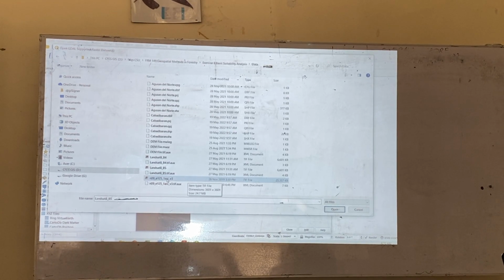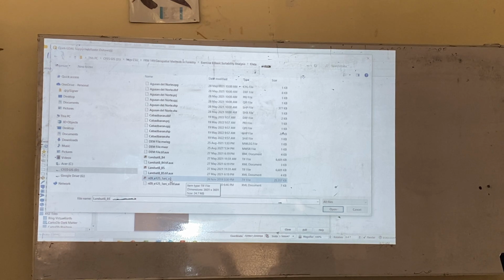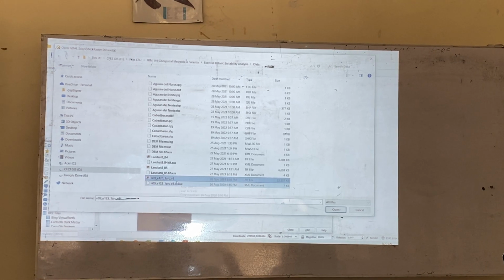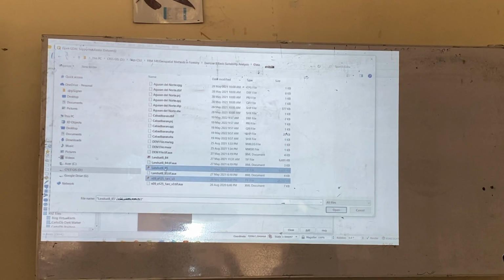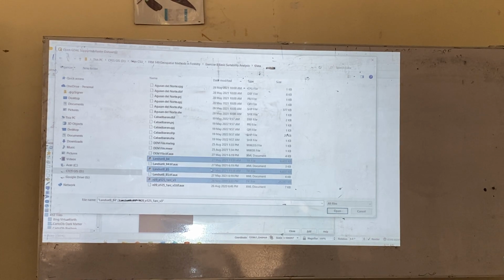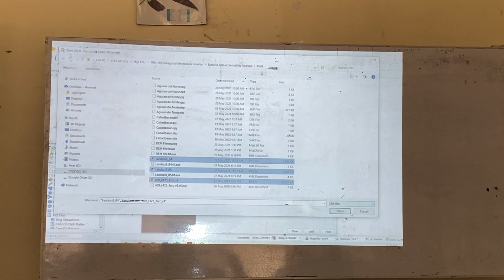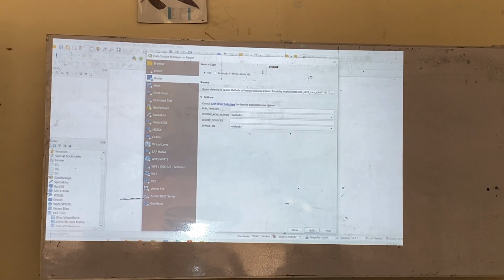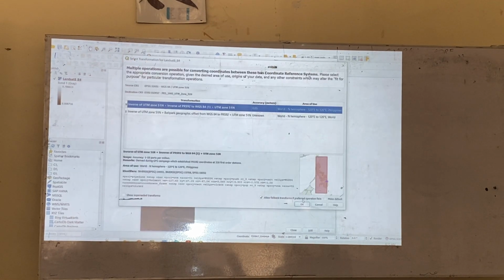So we will load these raster files: the DEM, the Landsat 4, and Landsat 5. Once the three are selected, add them on the canvas.